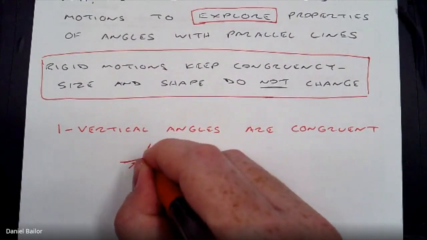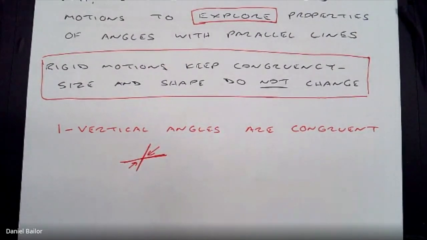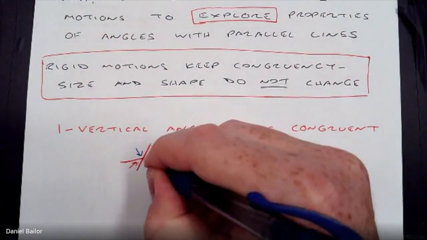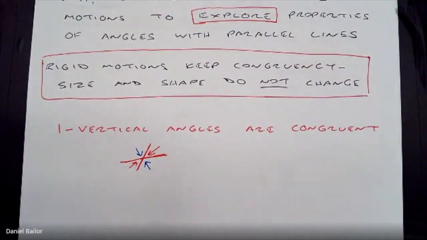Vertical angles point at each other. And vertical angles are congruent. They match. So that's our first rule. Take a minute to add those to your notes. Pause the video, add to your notes. Make sure you understand page 127, because we're going to move on to page 128 and we're going to learn 3 more of our rules for today.